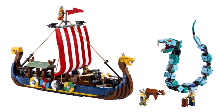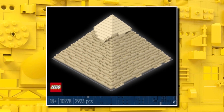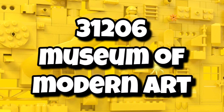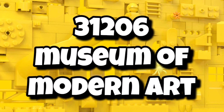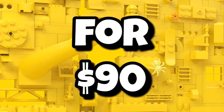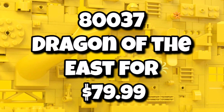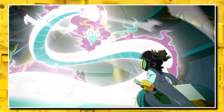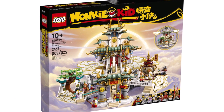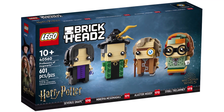That concludes the Creator wave — a lot covered today, but what's still left to be revealed? We still haven't seen images of the Pyramid, which launches June 1st. Also 31206 The Museum of Modern Art as the other LEGO Art set. And 76216 The Iron Man Workshop coming in at $90. Then 80037 The Dragon of the East for $80, which is the final Monkey Kid set left to reveal. From what we've seen, it's an incredible Summer Wave once again. Day-one buys for me will be the Heavenly Realms and also the Brickheadz as I collect every single one.